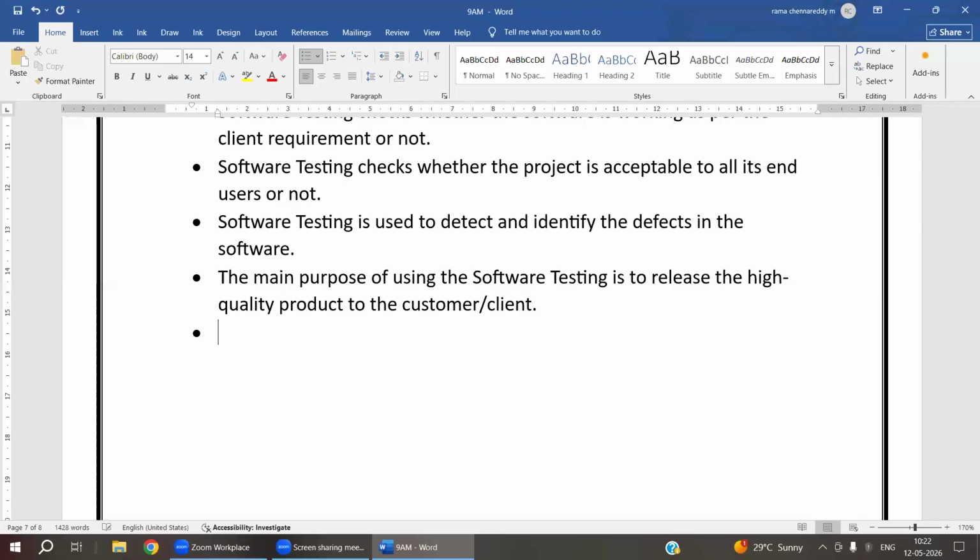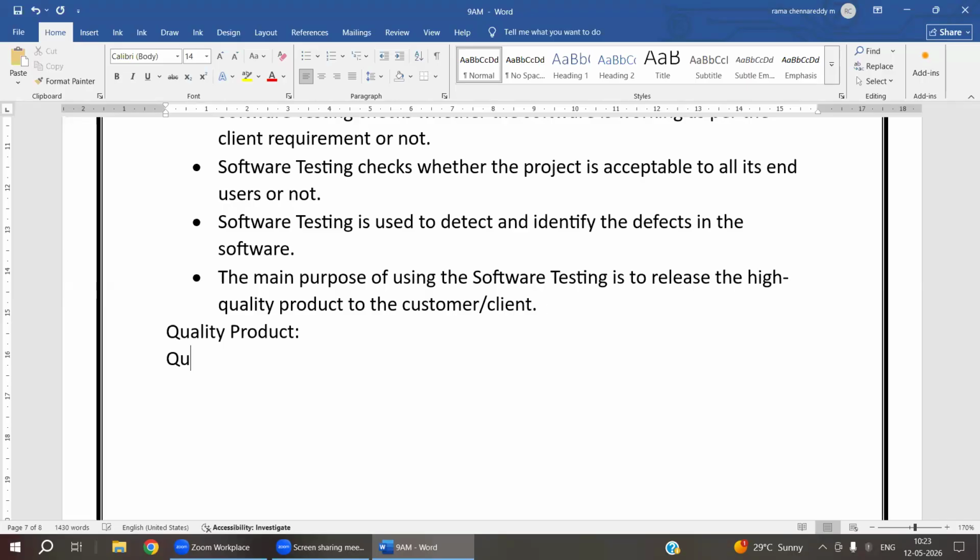So how can we say whether it is a quality product or high quality product? Quality product is nothing but customer justification. Listen carefully here.